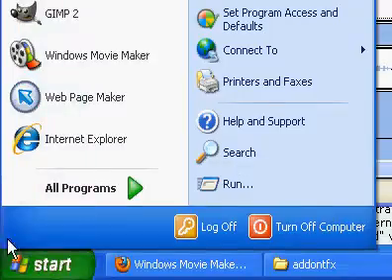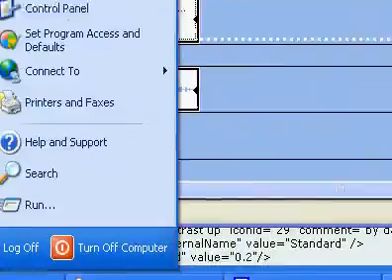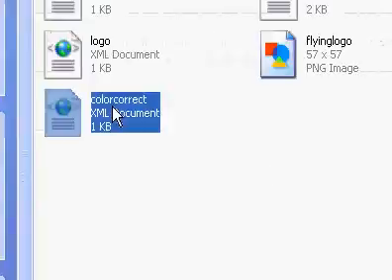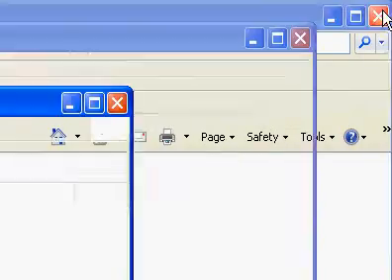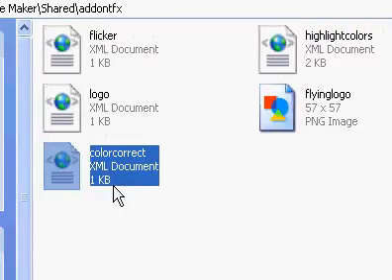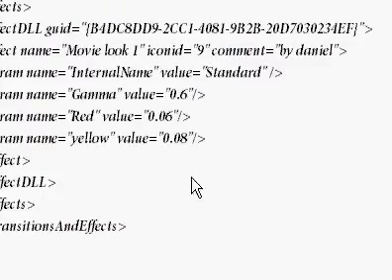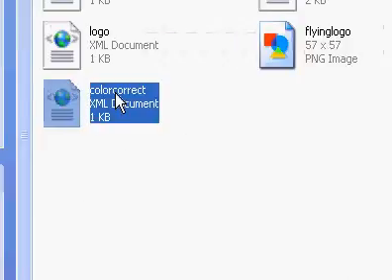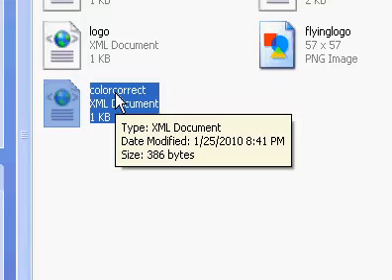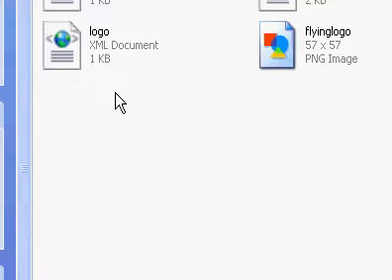But if it doesn't work, just go to the Add-on Effects folder. It might be because I didn't copy the whole code. No, I copied the whole code. If it doesn't work, just click delete. Delete it, you don't need it. But most of the effects do work. Like I said, some effects may not work based on your Movie Maker version.